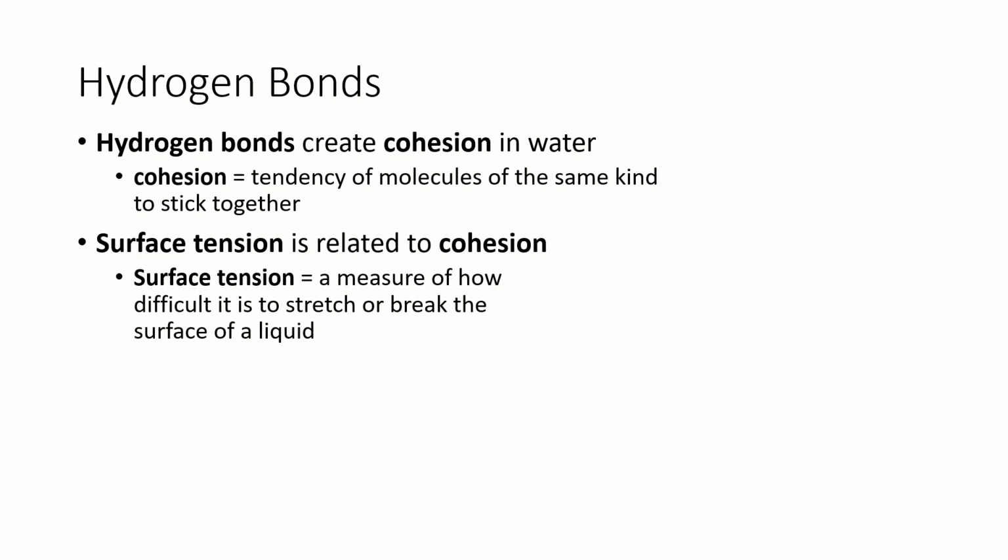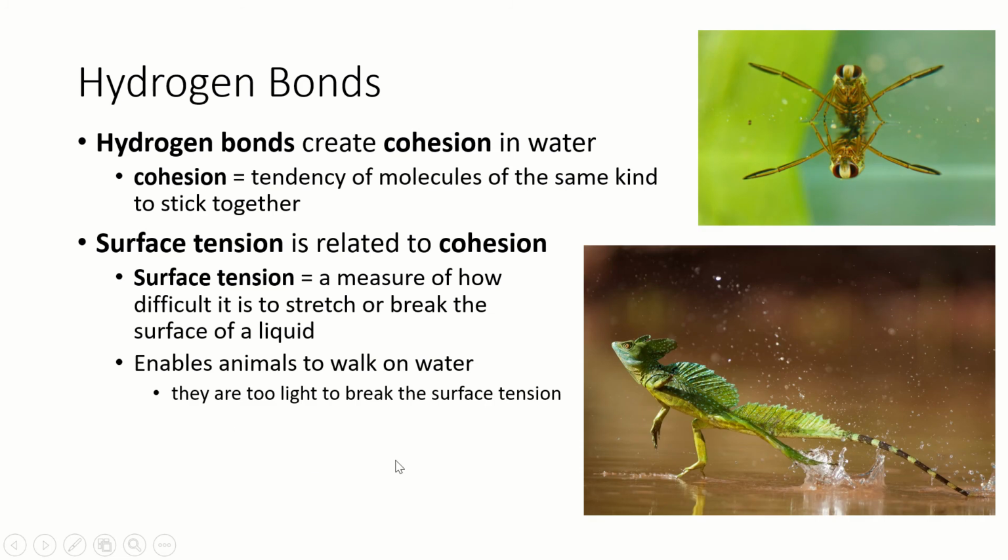So you may have seen a leaf floating on water, and if you poke at the leaf, it'll sink, but the leaf was stretching the bonds between the water molecules, but not enough to break them, and so it ended up floating. And that's actually how boats float as well. It's kind of cool because some animals are lightweight enough and spread out their mass enough to not break the surface tension in water, that cohesive force between water molecules.